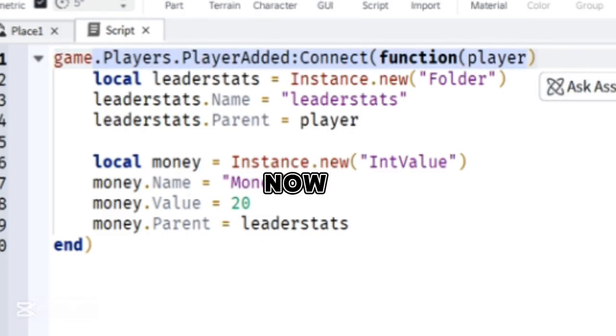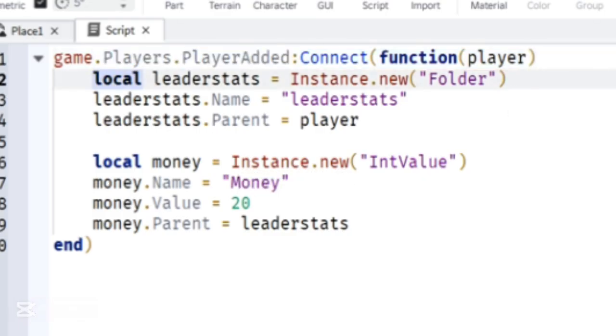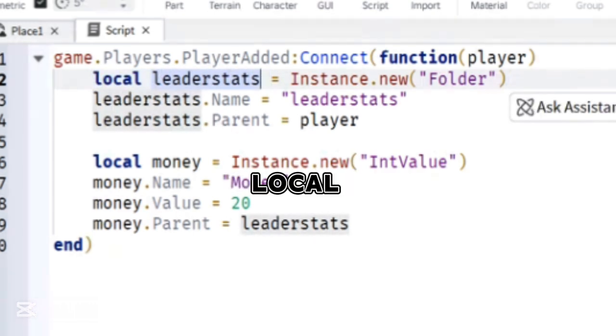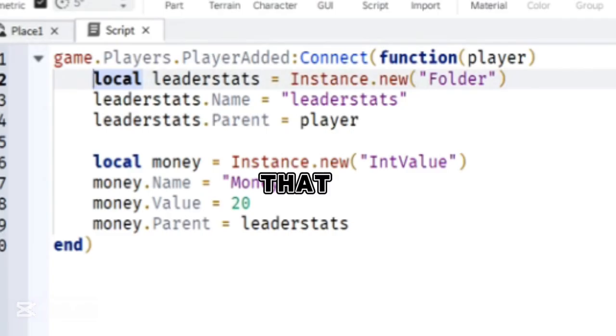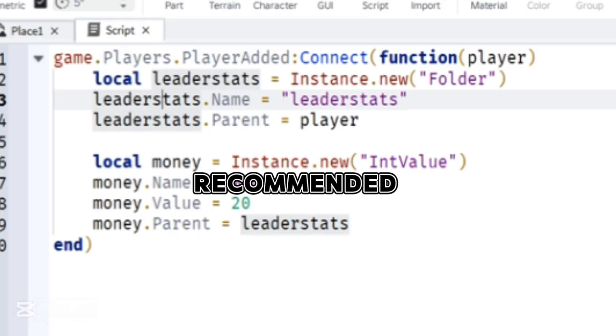What we did now is that here local leaderstats equals Instance.new Folder. Basically leaderstats is a variable. Local is to make it local. I mean, we could just not add local, but that would make the variable global, and it's not really recommended.